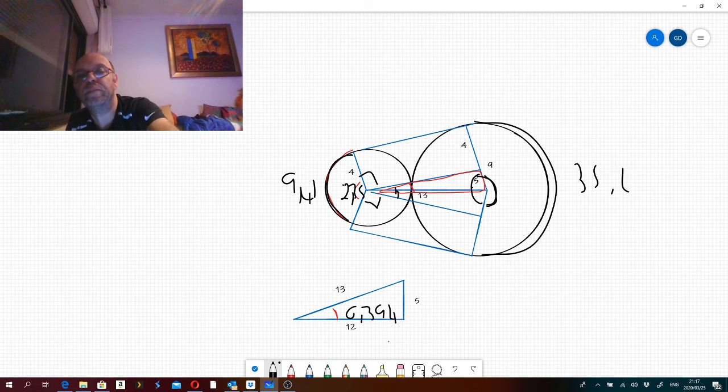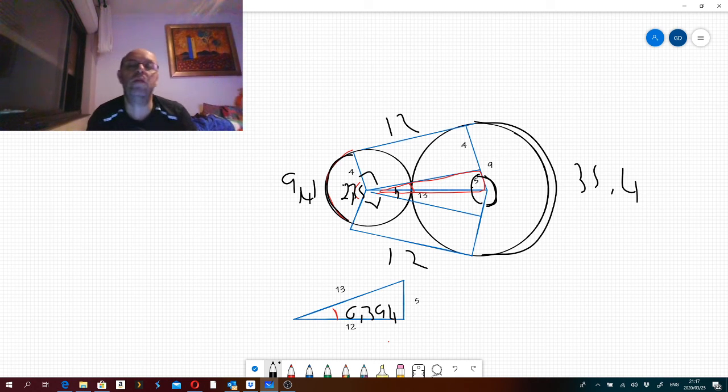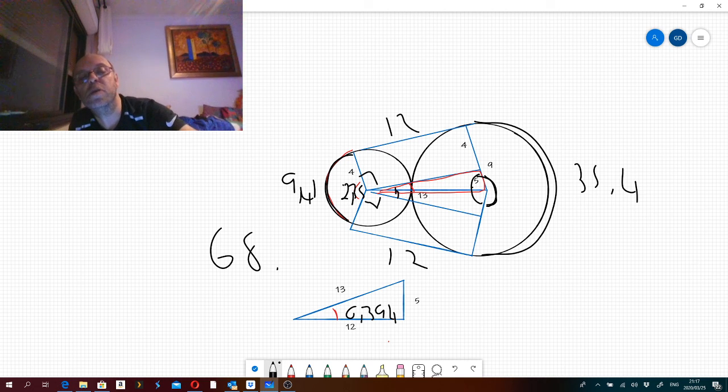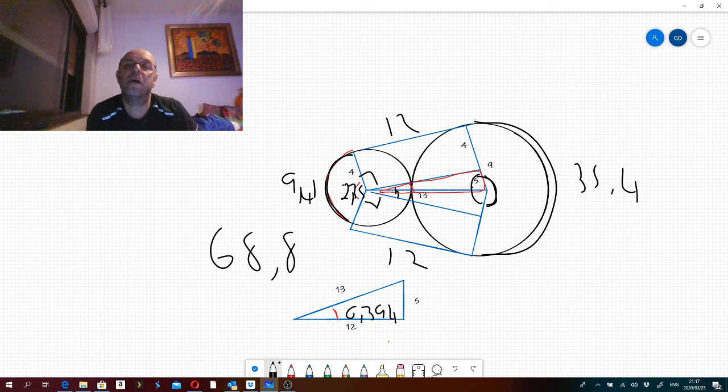That's 35.38 or 4. And we know that these two sides are both 12, so now we can add up to get all the sides around there. So we're just going to add 24, and then we're going to add the 9.41, and we end up getting 68.8, which happens to be the length of the belt around. So I hope you saw all of that. That actually answers all 4 of the questions.